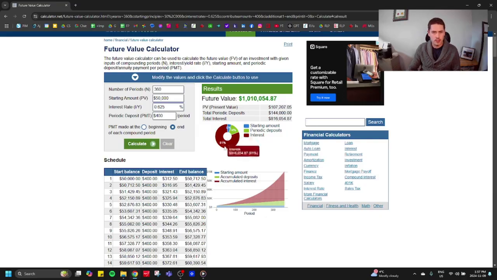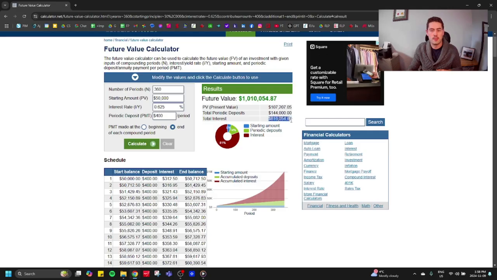This pie chart here breaks things down in a really good way to understand it, and it shows the power of compound interest. What this is showing is that your 50,000 after 30 years at your 7.5% interest turns into 107,000. Your total deposits, your 400 per month over 30 years turns into 144,000. But this huge red piece is interest. So it's that the whole chunk of it over each month for 360 months, 30 years, growing by 7.5%.